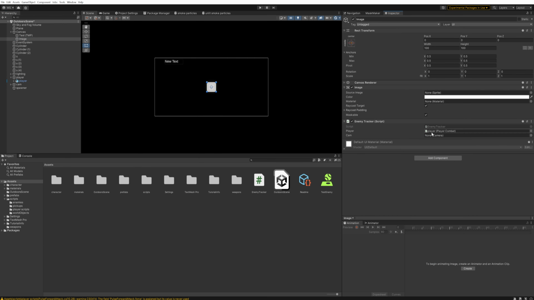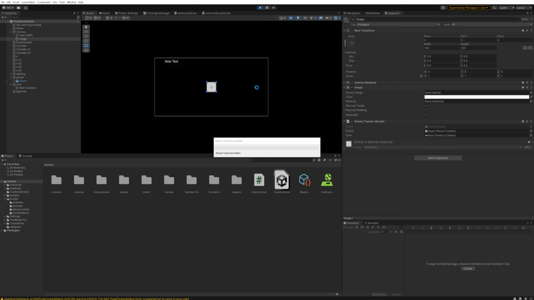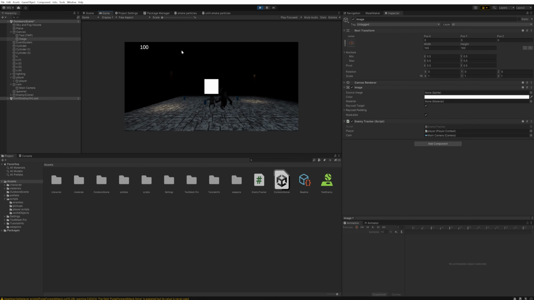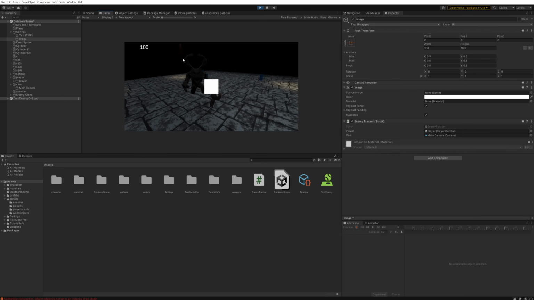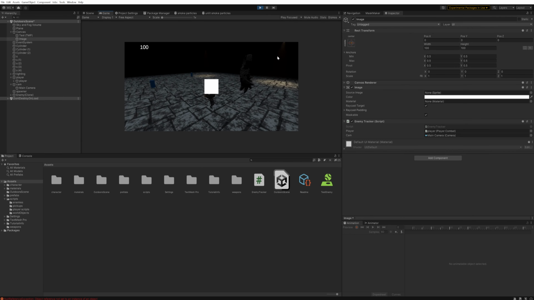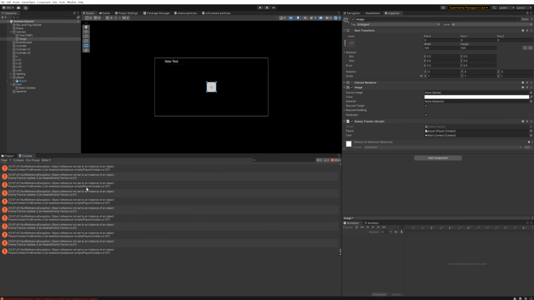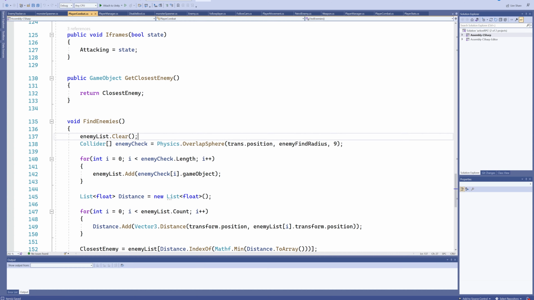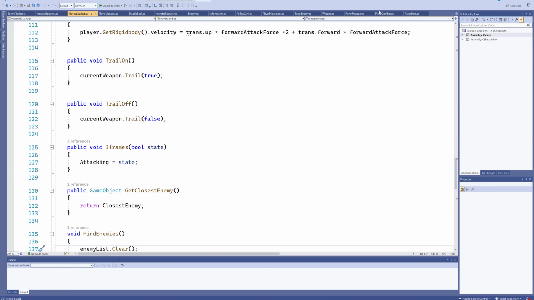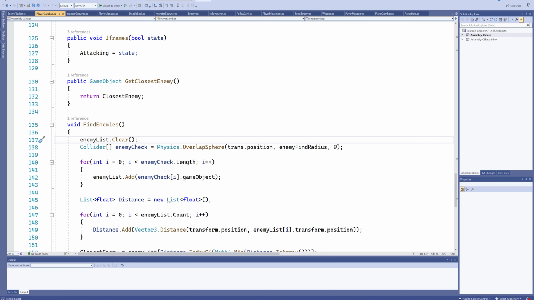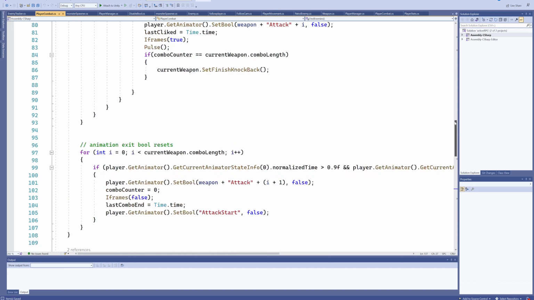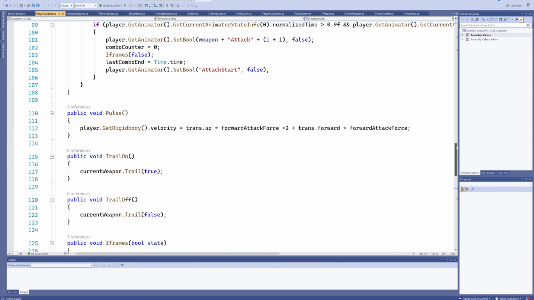So let's put in our player combat and let's put in our camera objects and see if it works. We only have one enemy at the moment in our normal scene, but yeah, no, this definitely is going to need some work because it's not doing that yet. Now the question is, where lies the issue? Really? From that line? That doesn't make a hell of a lot of sense to me. I did add this to the update function, right? I am not that much of an idiot.